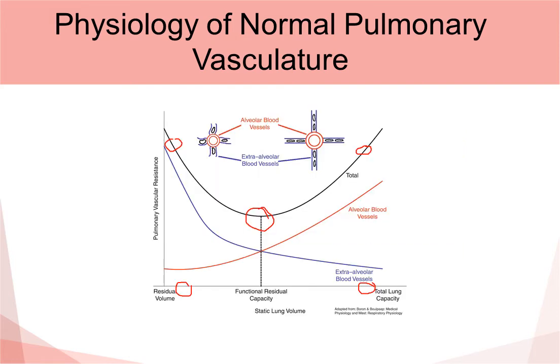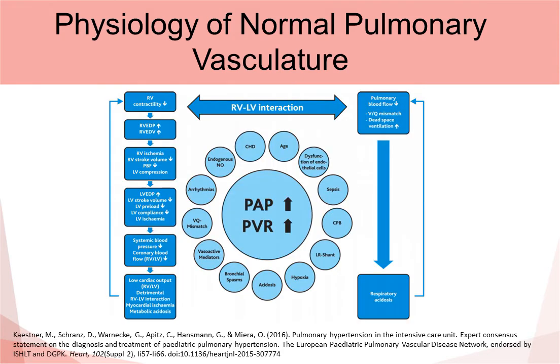If we take a look at lung volume, you'll notice that this black line here represents total pulmonary vascular resistance. You'll notice that PVR is actually high when the lung volume is low. But there's a lot that plays into both pulmonary arterial pressures as well as pulmonary vascular resistance. And there's a great paper here that goes over the consensus statements for diagnosis and treatment of pulmonary hypertension. If you want to go to this paper, it's a great review paper to read. But you can tell there's a tremendous amount that goes into it, so it is polyfactorial.